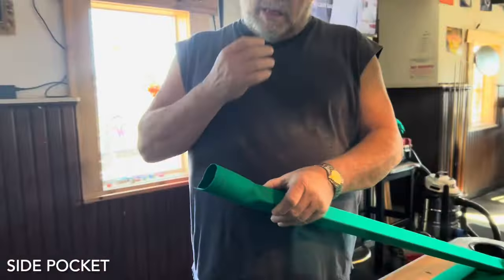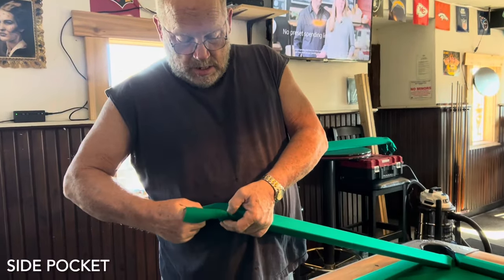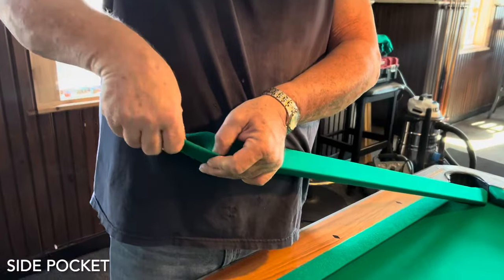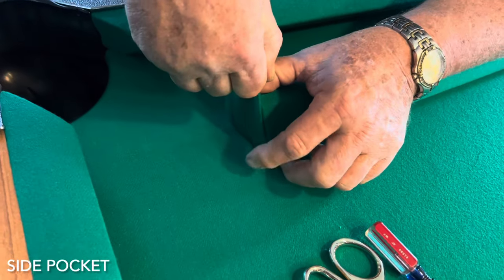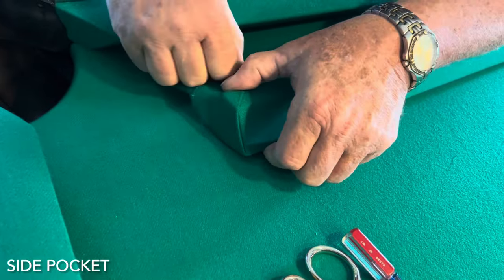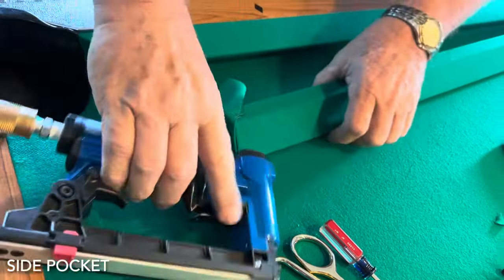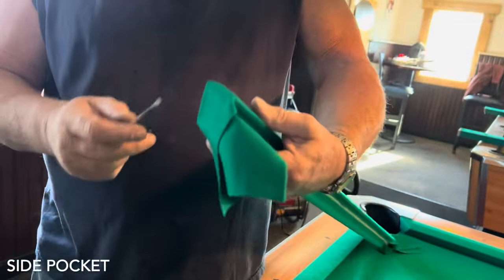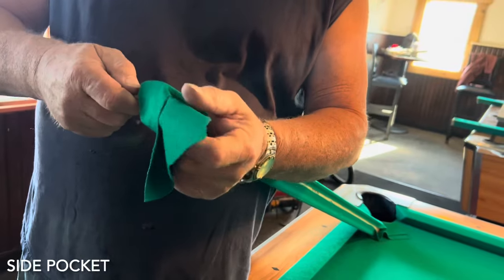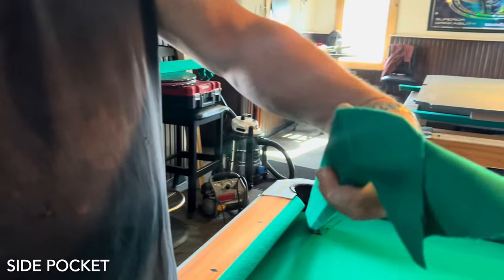This is a side pocket. Okay. You fold this. You fold it over like this. Tuck it nice and tight. Pop two staples. See? Now that you got that, straighten your fold out. That pulls the fold up nice and tight.